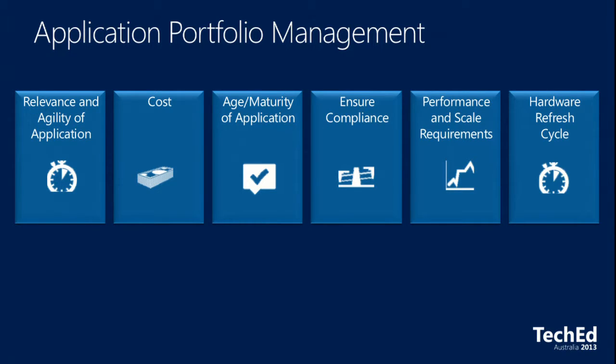Age and maturity. If you've got a 30-year-old application, which is a thick client application, tightly coupled to the database, I can tell you now it's unlikely to play very well, even in infrastructure as a service in any sort of cloud platform. Yeah? And so how easily can you actually move it into a cloud environment? And how, if you're talking about hybrid cloud, how can I tease it apart?